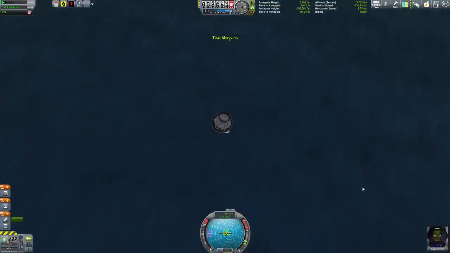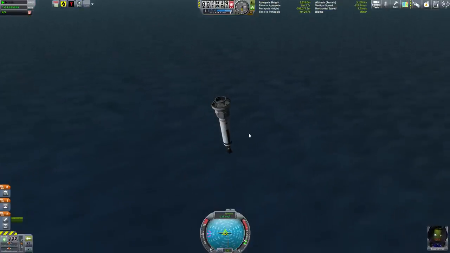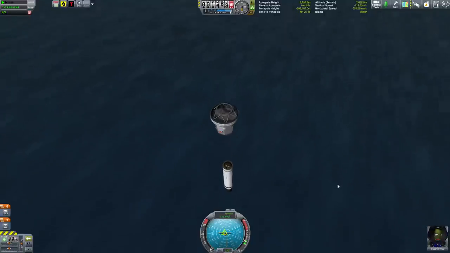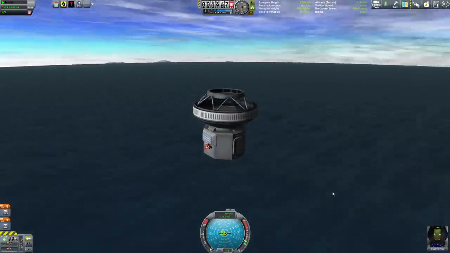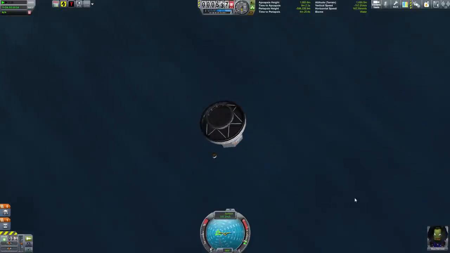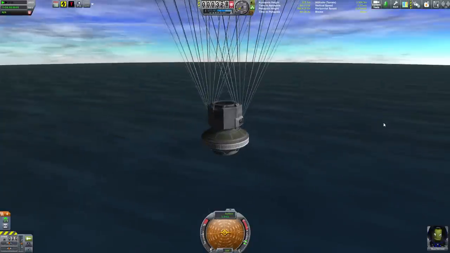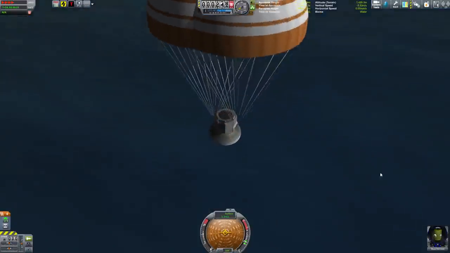Okay. So at about 2,000 meters, I will let go of this guy, our fuel tank and engine. See you later. And then hopefully... Oh, we've got like a sombrero. This is a festive Mexican landing pod here. There we go. Oh, it flipped us upside down. All right, we'll see you back at the Space Center.